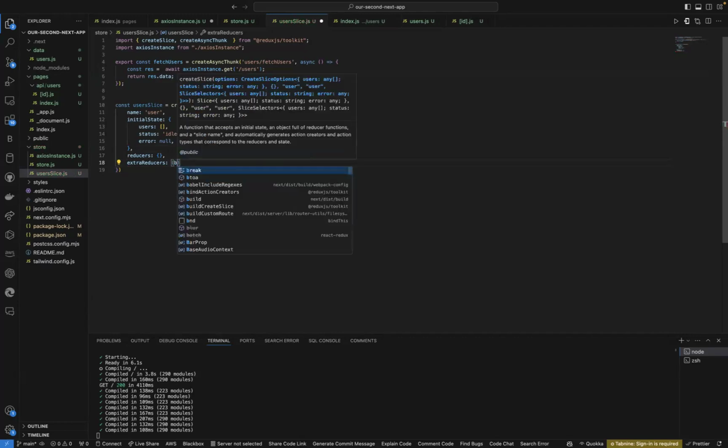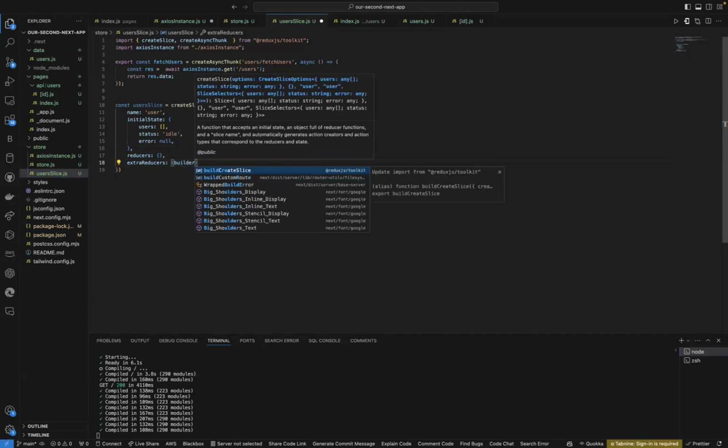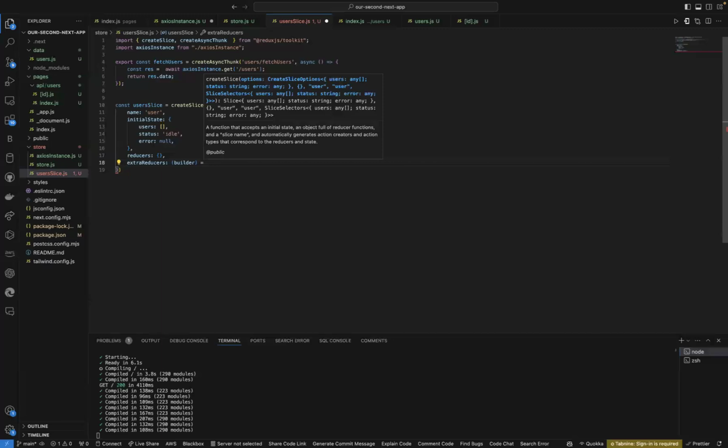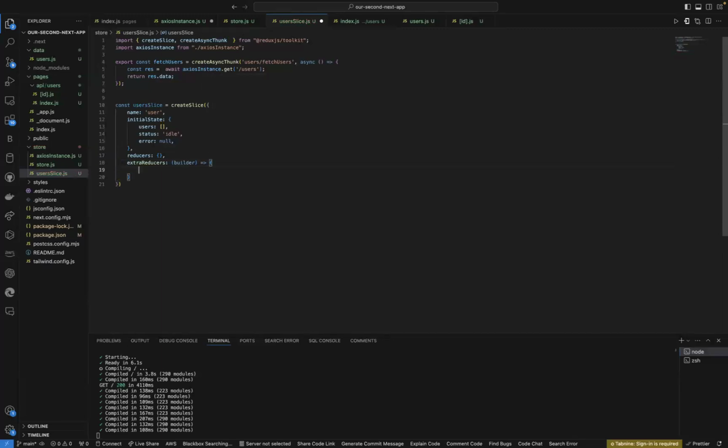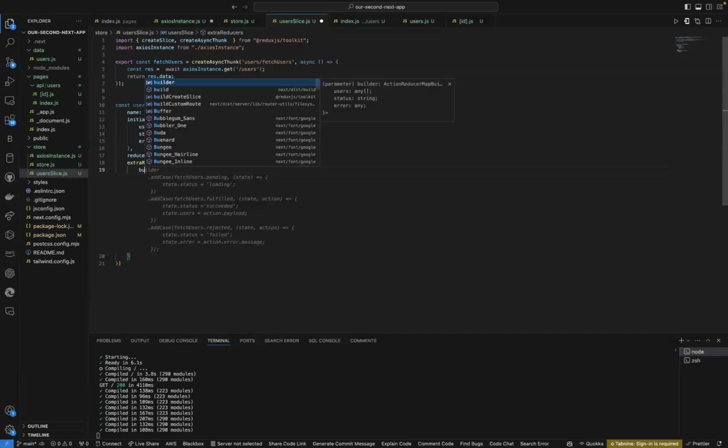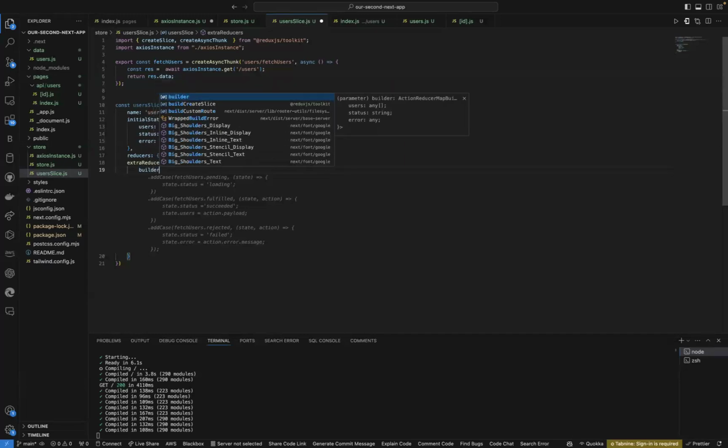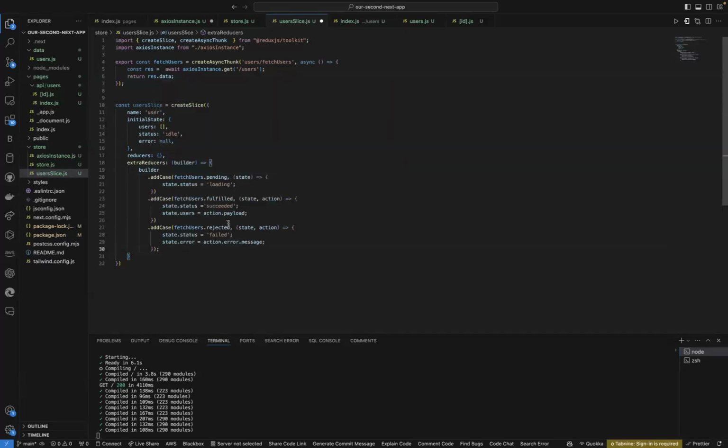Define the builder. So builder: we fetch and we have our pending state.